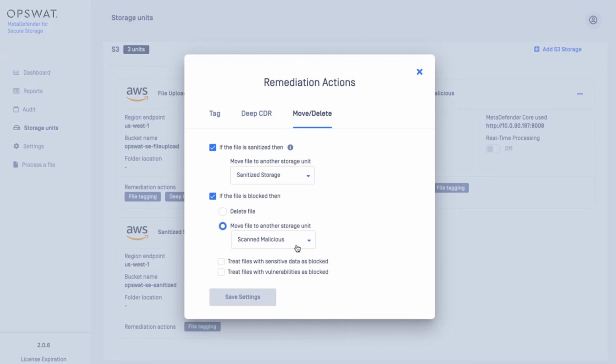So essentially, the scanned malicious bucket is for files that were scanned malicious. What that does is it gives you a place for those things that the AV agents have said, hey, this file is potentially bad. Move it here. I'm not sure if you have a SOC or some malware experts, they can go in and dissect that particular file and see what's going on with it. Chances are really good that it's bad, but you have that to be able to go into and look at. And so those are sort of the remediation actions.